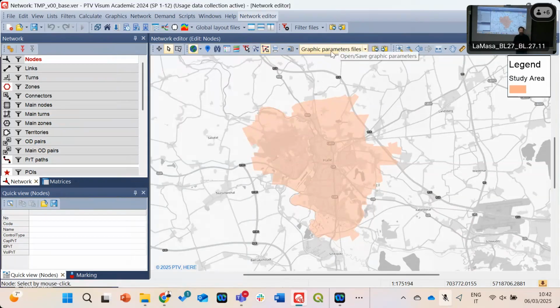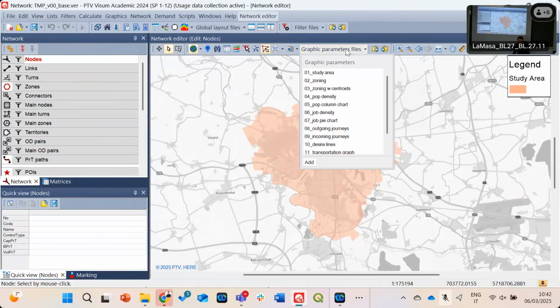Okay, very good. Now, the only thing that is different in this exercise between you and me is that in the graphic parameter files folder, this one over here, I have several files, okay? And I will show you how to save them, how to produce them during the exercise that we're going to do together. So I've prepared them basically last night, and I will show you how to populate.